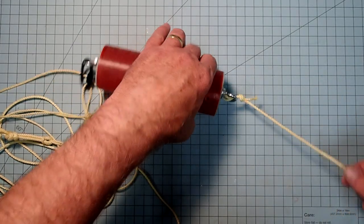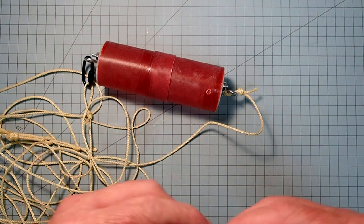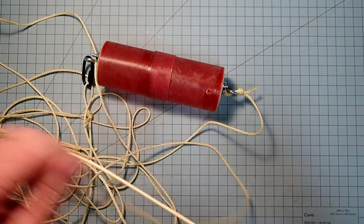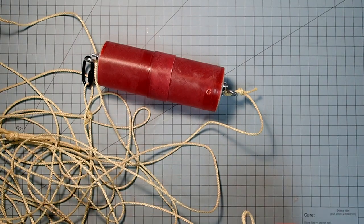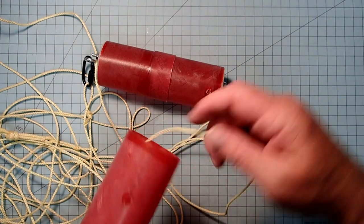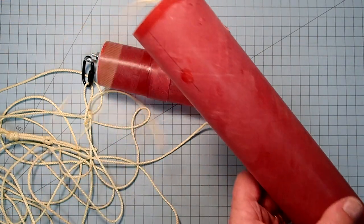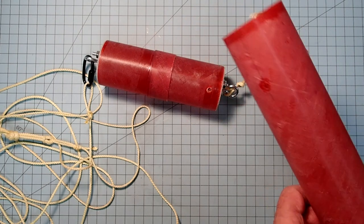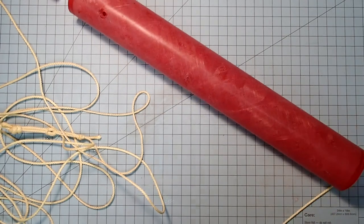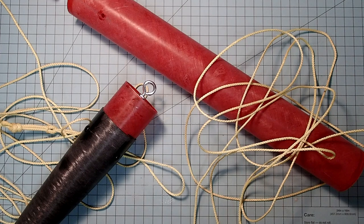Okay, and then the upper part of the shock cord here. Let me get it all untangled. Okay, this will then go through the upper body tube. Make sure you put it in the aft section here, or your holes will be in the wrong places. All right, then that will hook on here. And then you'll need another quick link over here.